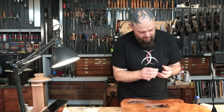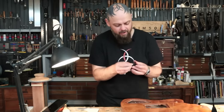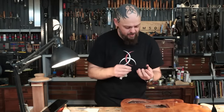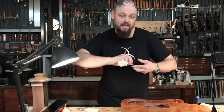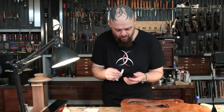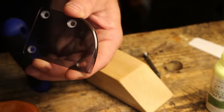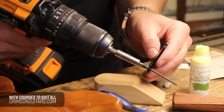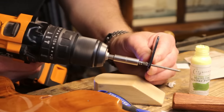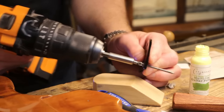I spent at least five minutes while I was cleaning up thinking, 'Oh, how am I going to polish up the bottom of that?' Am I going to go onto the lathe and make a custom tool? Could I use the countersink? No, obviously it's got teeth. Oh wait — there's something already sitting on the bench that could do the job perfectly. It's not perfectly polished, but the problem is I don't want to scratch around the outside. Even with polish, as suggested by Sean who runs our guitar building school, this would be even faster. Beautiful.